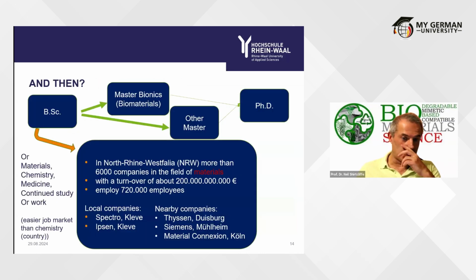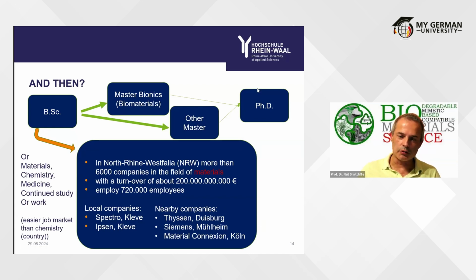What do you do with this degree? You've got your BSc, what can you do? You can go towards our master, which is called Bionics, but it's actually a biomaterial. It's got a biomaterials arm to it, so you can choose the biomaterials master, and it behaves like material science, but in the biological way, the biological interface, just like our bachelor degree. You can go onto one of our other masters in our university or somewhere else.